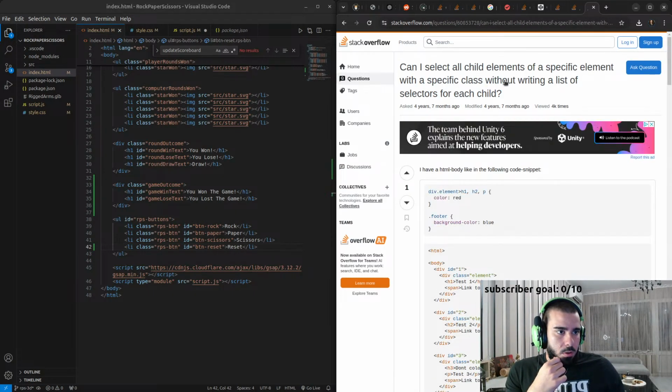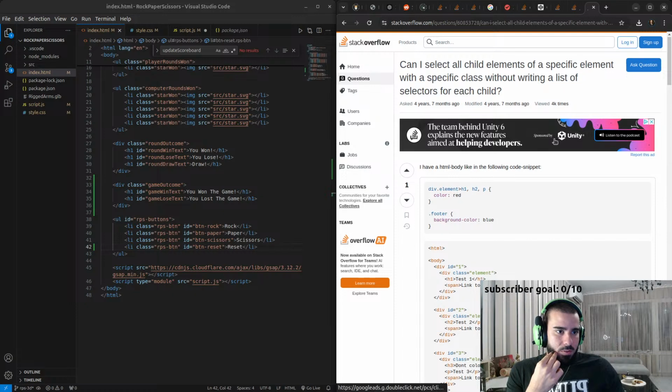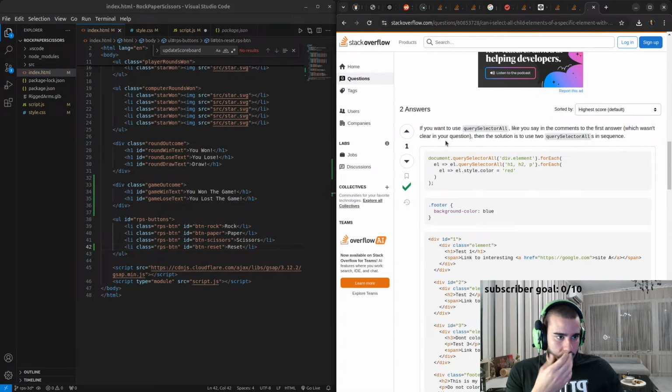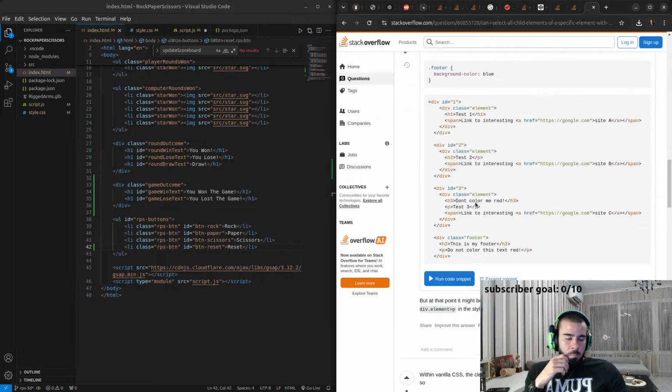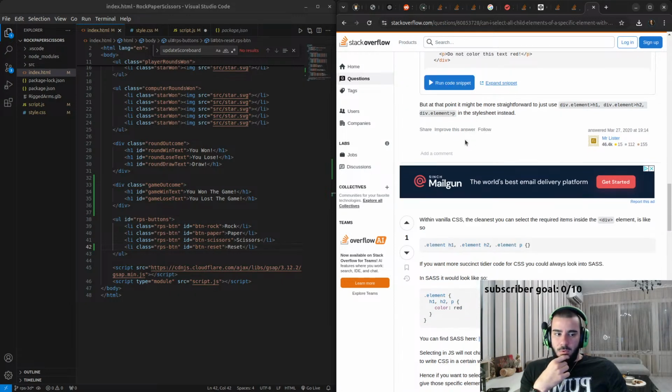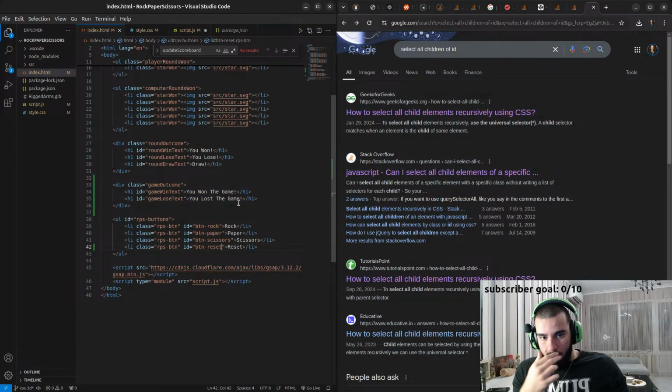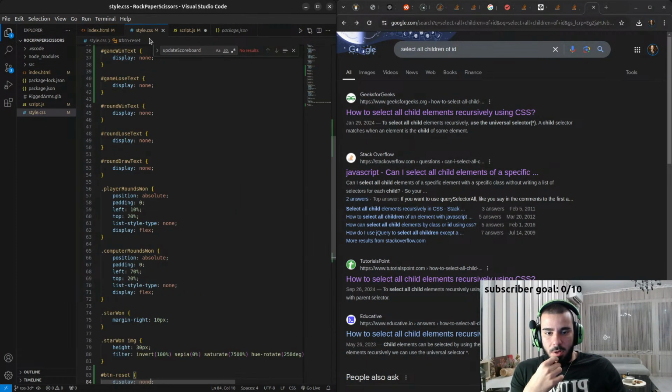Can I select specific elements without writing a list of selectors for each child? You have to loop it somehow. Anyways, I'll do the ugly version for now.